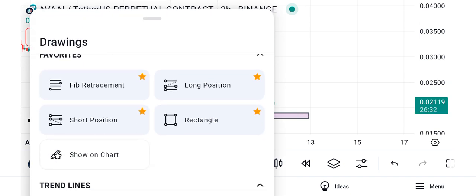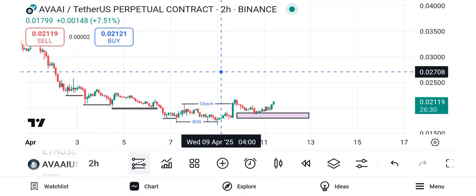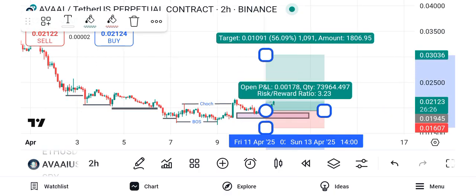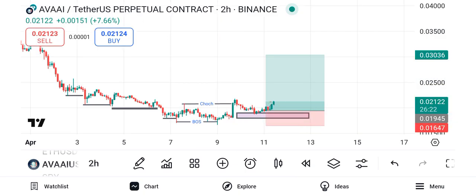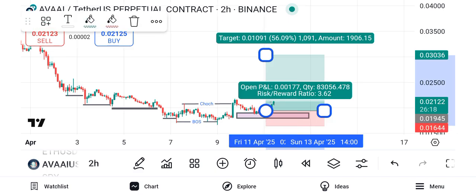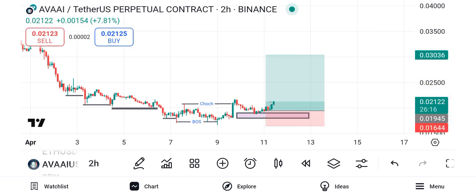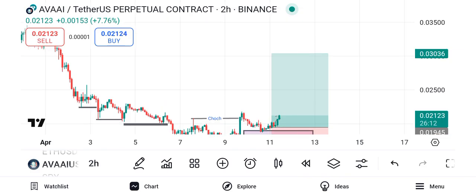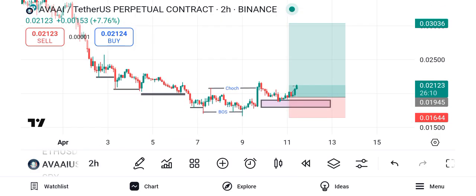Now, all you need to do is to take your long position, enter this trade, put your stop loss just below the low of the previous break of structure, and drive this market all the way up. This is how to use the market structure strategy to catch massive trades that will give you massive profit.